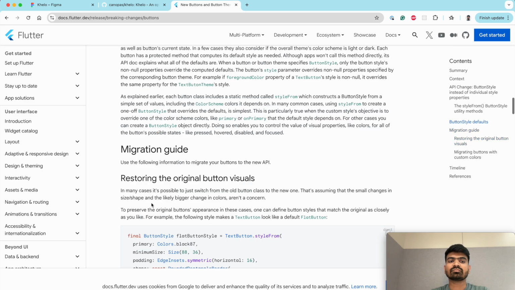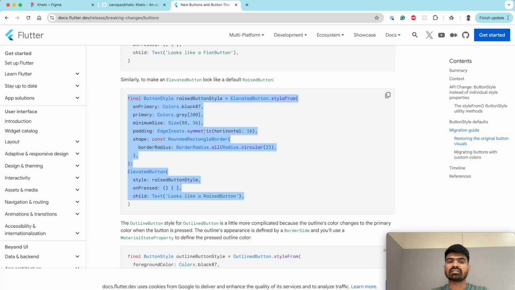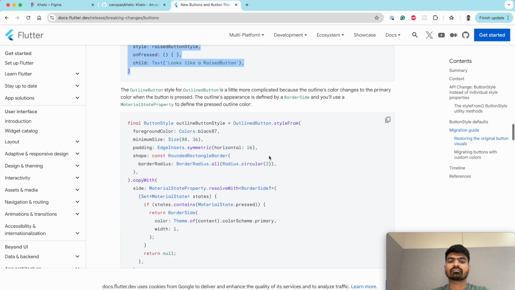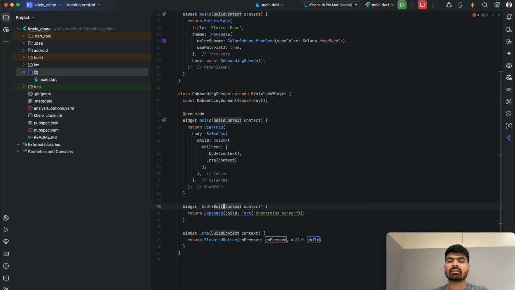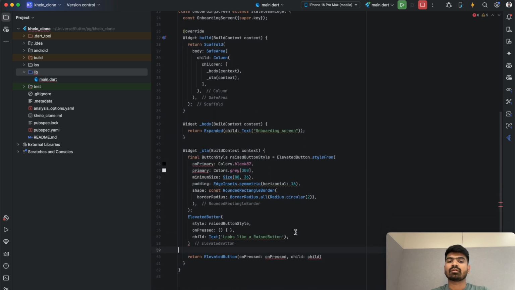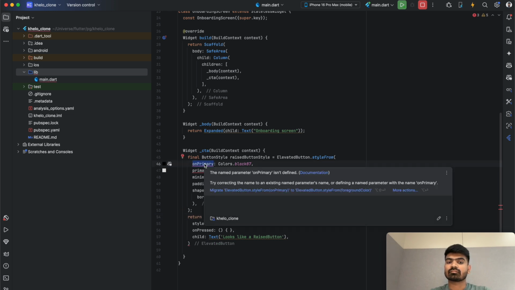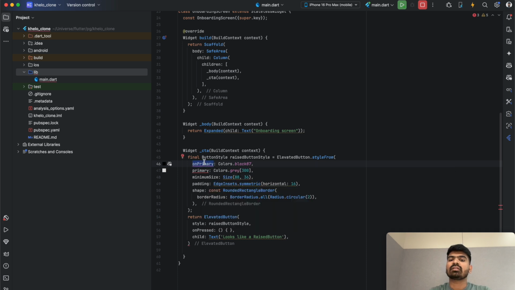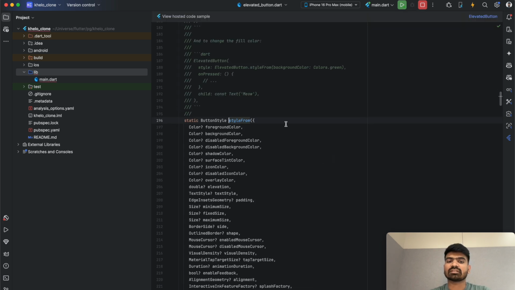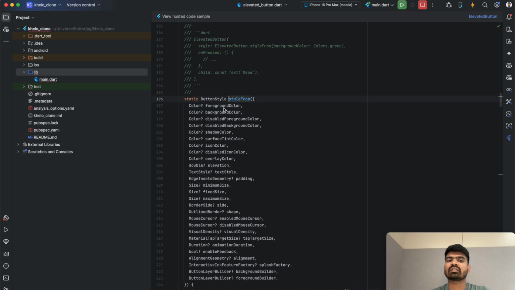So we'll basically use this elevated button. Okay, and then I can return this here. I think this is basically not supported now. We have foreground color, background color.